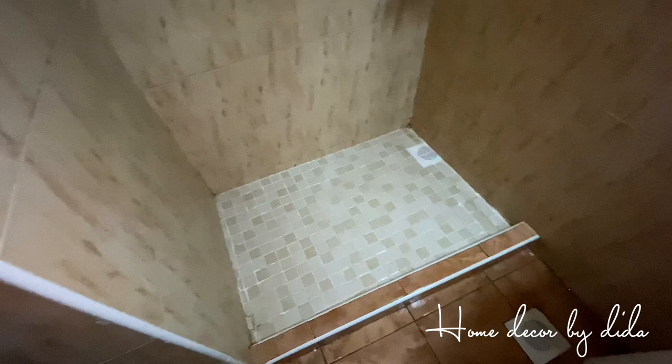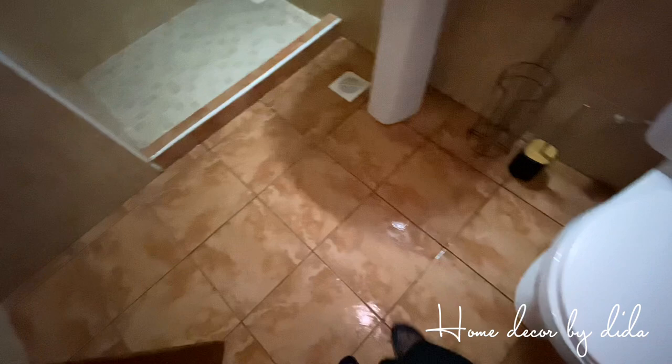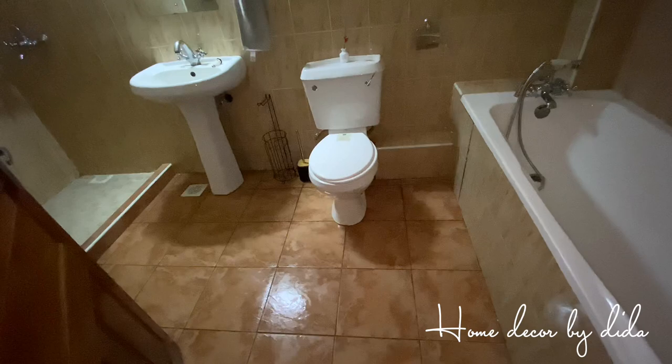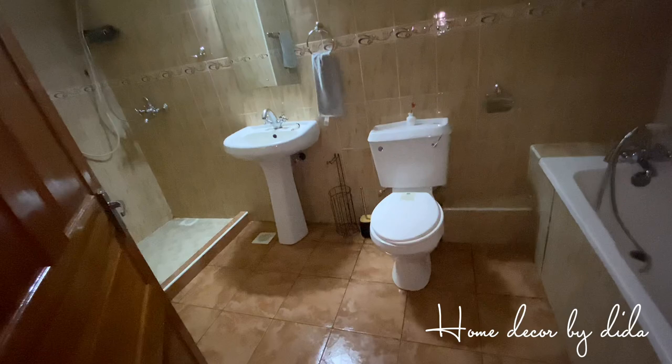This floor was filthy. It was brown. I'm not even done with it. I'm going to come back either tomorrow or Thursday. I'm going to scrub this with a brush. I left my brushes at home, as well as the floor. I scrubbed it with the scrubber that I had, but I am still going to scrub it. I'm not satisfied, and it doesn't smell that great. And the loo inside, I'm going to buy some Harpic and stuff that I can use to scrub the inside of the toilet, because it had some stain and I don't like that.